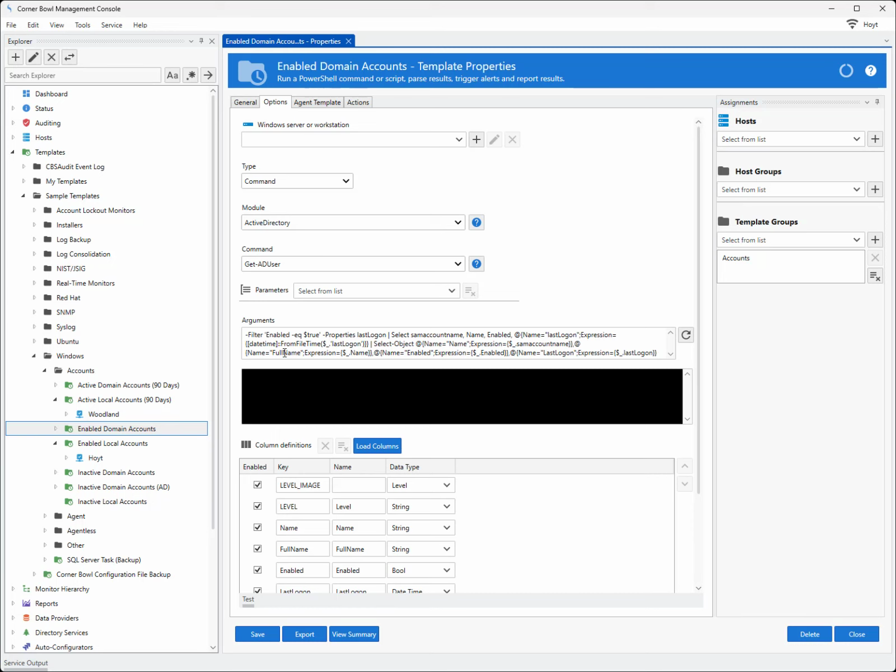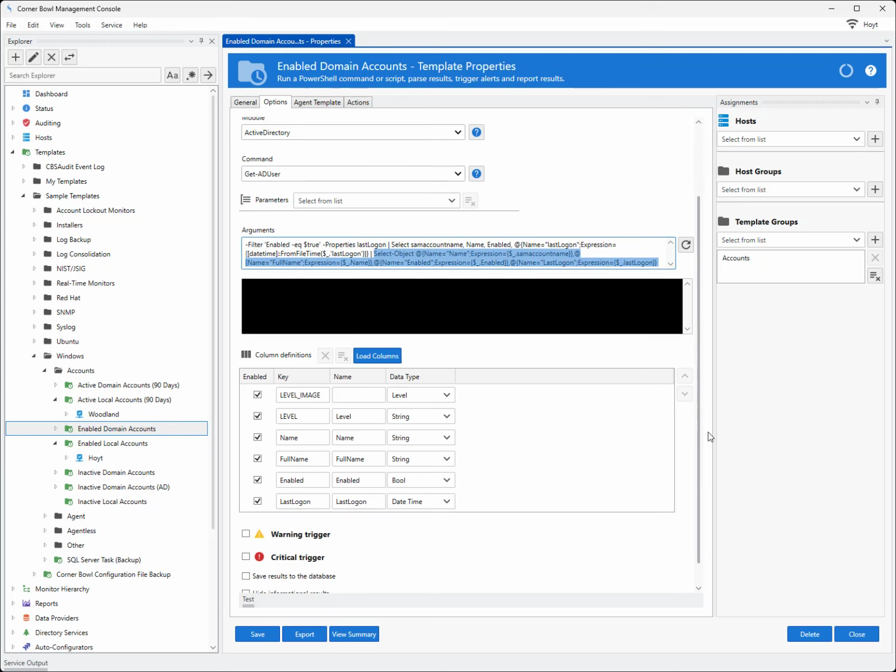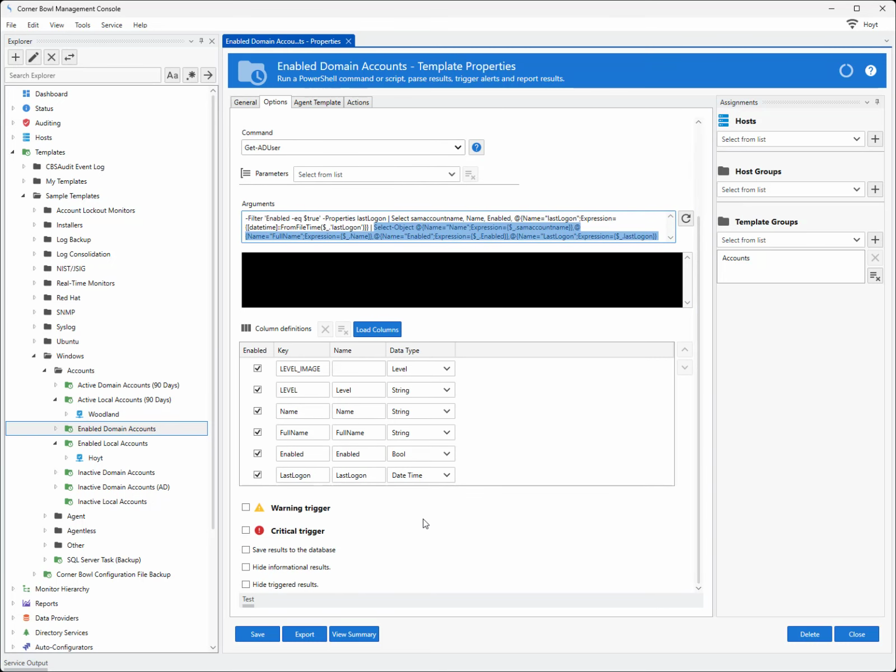The parameters filter on enabled accounts, extract the last logon time, then rename the columns to match the column names found in the local accounts templates. Finally, we can see there is no trigger criteria assigned.